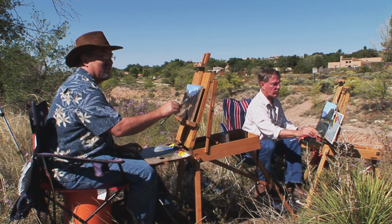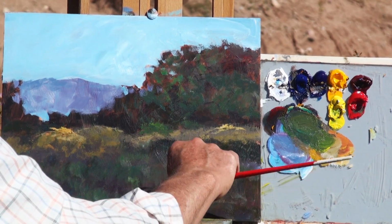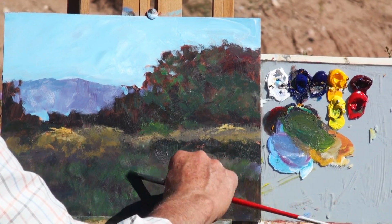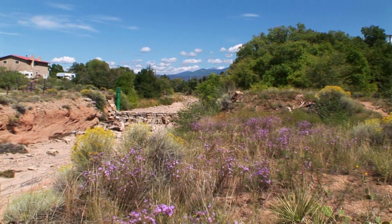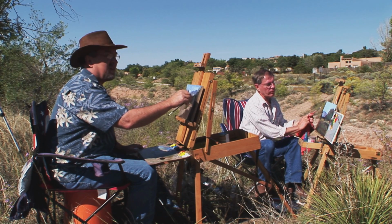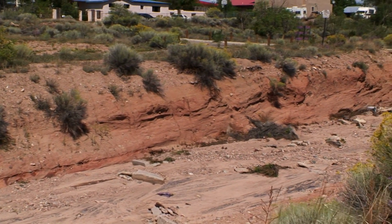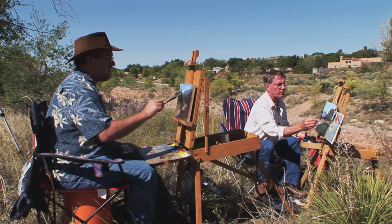Since I put some of these warm colors down here in this foreground, now I'm putting some of the greens over that, and it's allowing some of that warmth to show through. This is a Masonite board, by the way, just primed with gesso. I'm going to attempt to put in this ravine now. I may have to lose some of these flowers, but of course, using acrylics, this is all dry right now, or pretty dry. I could maybe spray it and bring it back to life a little bit, but this is dry enough where I can paint over this and not have these warm colors of the ravine mix in with this. We have to describe this more, because right now this could be a path, it could be some kind of a road or anything. So I'll need to define this a little bit better.